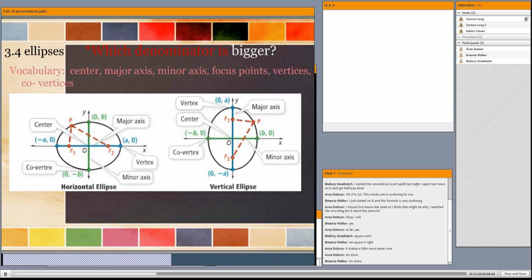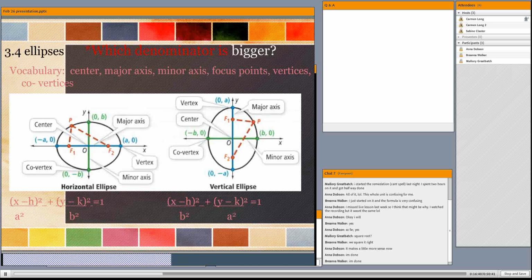Okay. Oh wait, let me take those formulas away. We'll talk about those in a second. And this distance C, I'll show you in that last formula. So here is the general formula for a horizontal ellipse: (x minus h) squared over something plus (y minus k) squared over something. That looks just like a circle, except that it has these denominators.